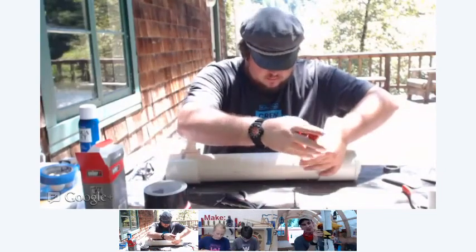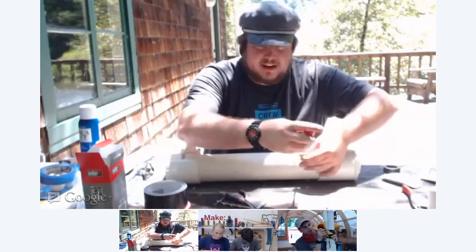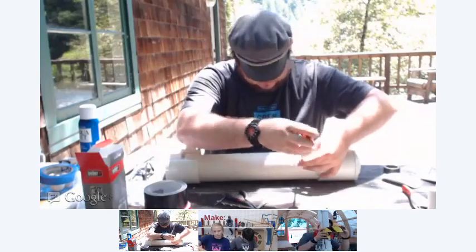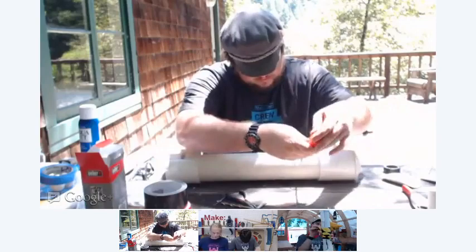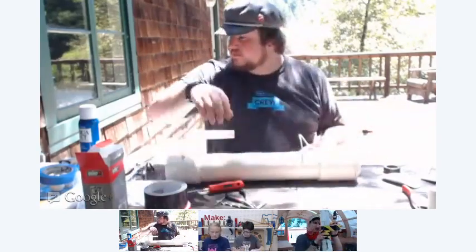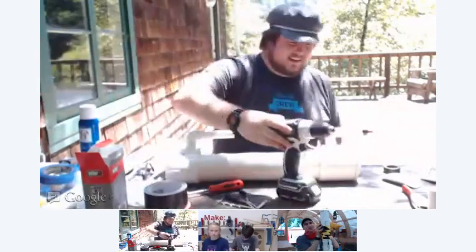I'm going to start decking out my potato cannon's combustion chamber in tape as we keep on going, with a cool pattern going on to it. Yeah, I like it.